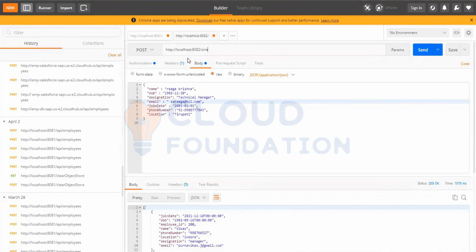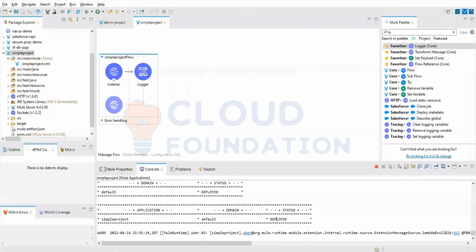If I send a message to this endpoint, your listener can pick up that message. Your listener keeps on listening for messages at localhost 8082 at /1.